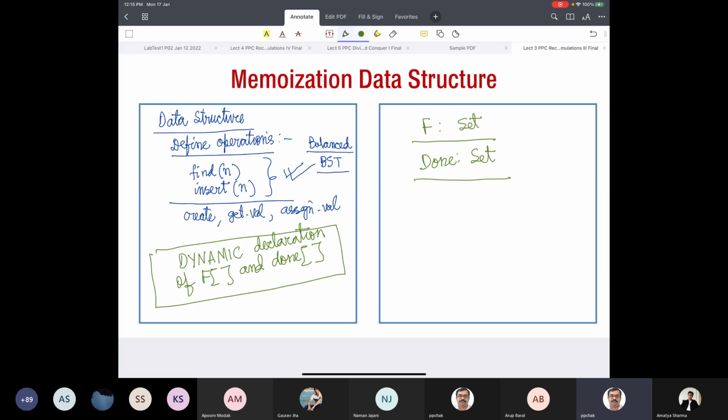Nothing is done except for basis conditions. So F is a null set, done is a null set. What are my operations on F and done?